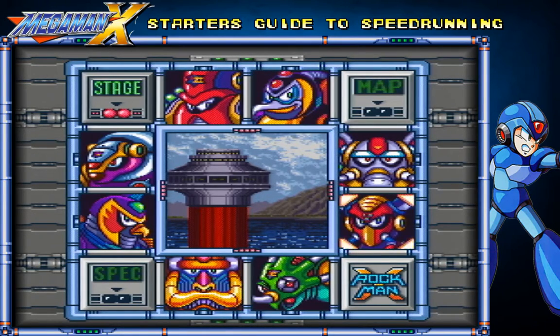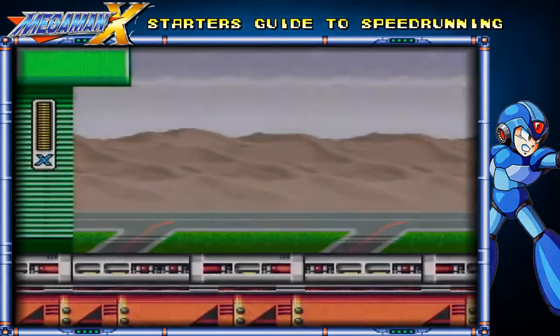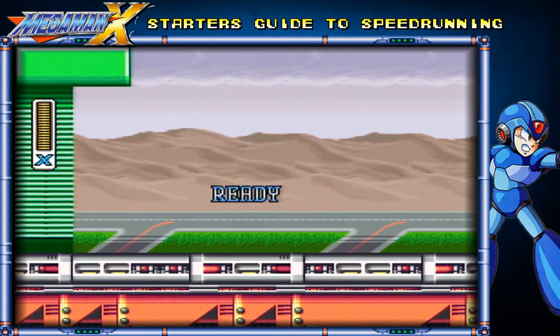Let's see. Okay, so we talked about iceless, we talked about the revisits, we talked about Charge Sea Sting, we covered Hadouken, we covered what constitutes 100%. Talked about movement and dashing, which is super important. So what's a respectable time, I guess, is a question that I've been asked a couple of times for Mega Man X. And so I guess I could go over a couple milestones.